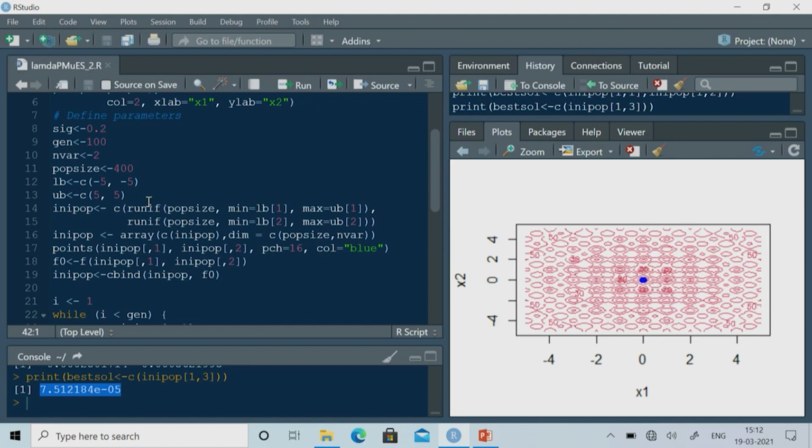So, I can use any metaheuristic method to get a near global optimal solution and after that I can use a classical optimization method. In that case we call it a hybrid technique, that means we are using a metaheuristic optimization algorithm as well as a classical optimization algorithm. That I will show you in the next class.